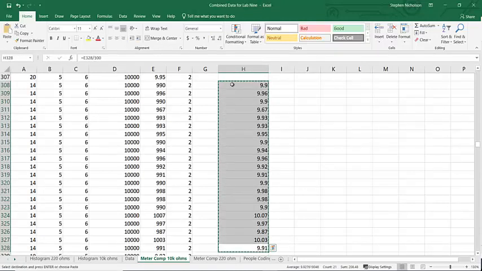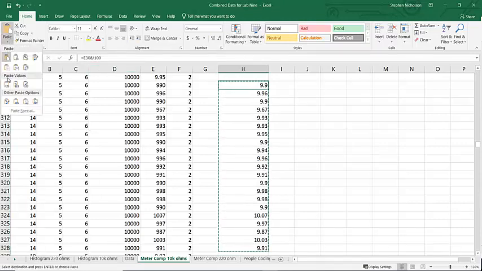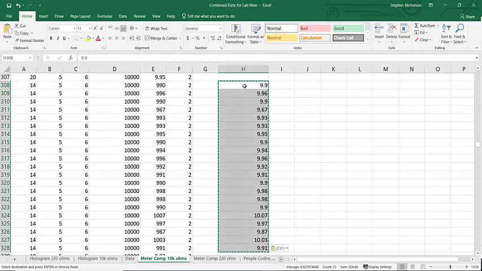We're going to click the top. We're going to go to Paste, and there's a special paste function called Paste Values, because right now I have an equation. All that data comes from an equation, but if you do paste values instead of an equation, these are actually numbers now.